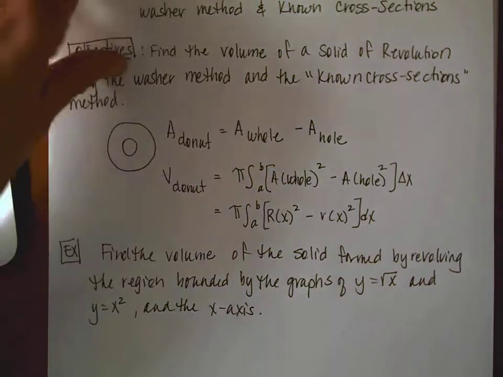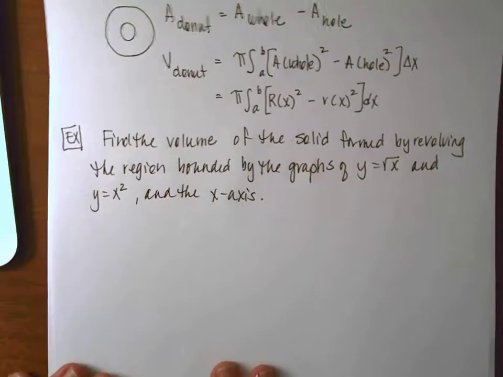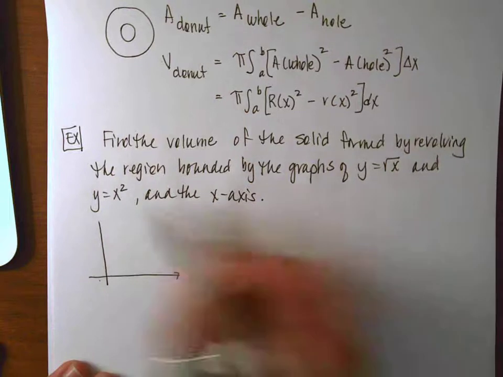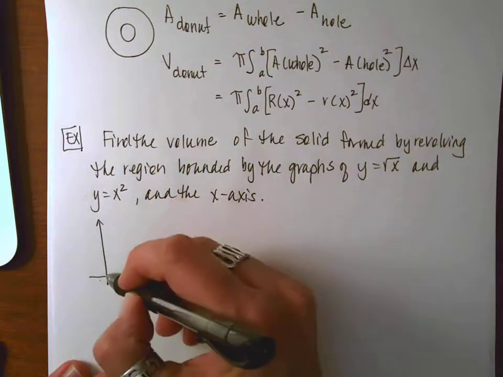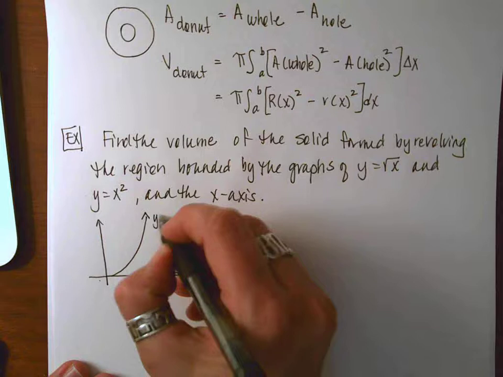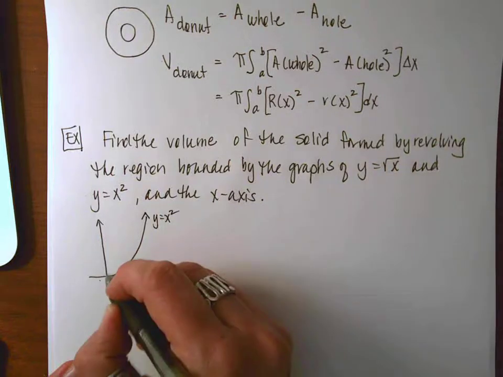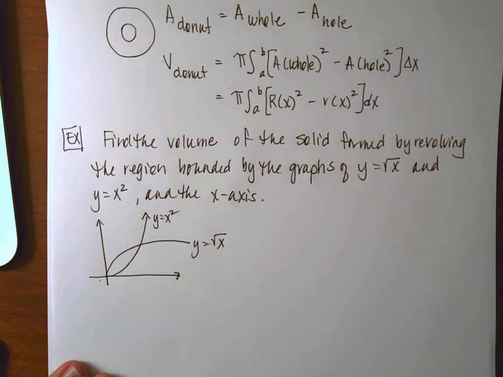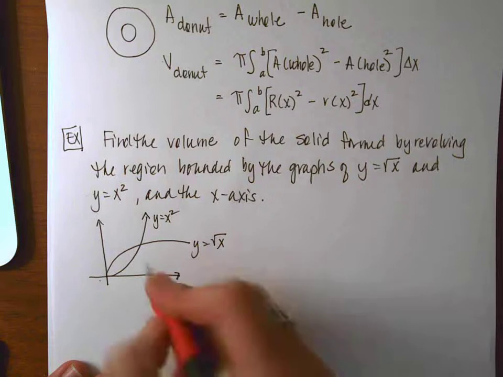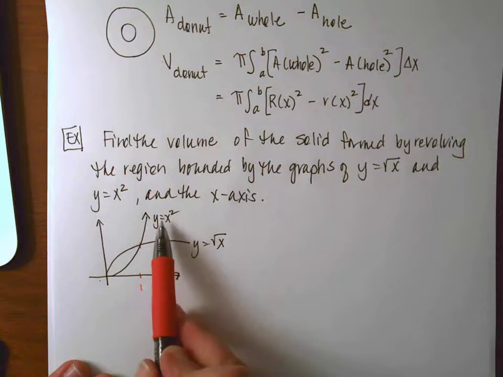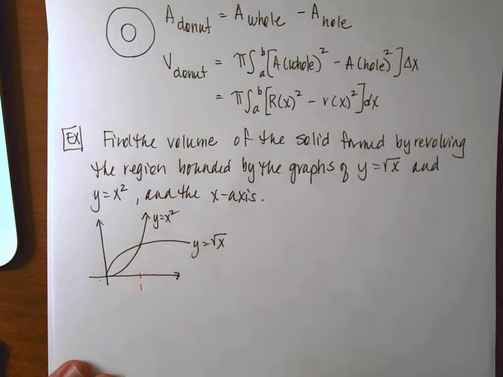So if I graph my two handy-dandy equations, and I'm going to continue with black just so I can add some color in a little bit. If I graph y is equal to x squared, we know that it looks like this, okay? And then the square root function is going to look like this, y is equal to the square root of x, and then I'm going to add some color. All right, we can find this point of intersection between the two graphs. It's going to intersect at 1, and remember I can set these two equations equal to each other and solve.